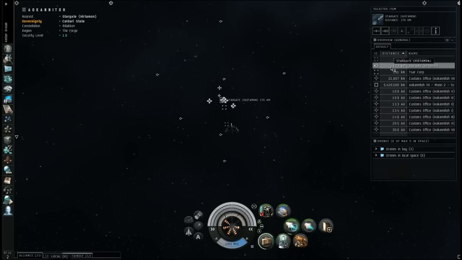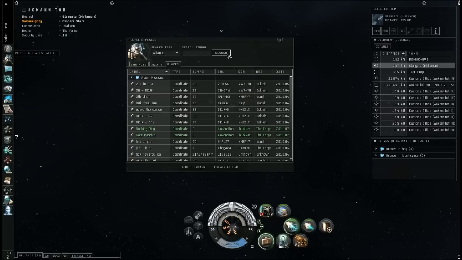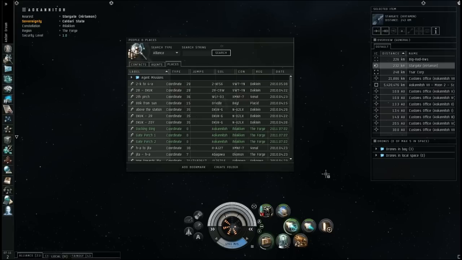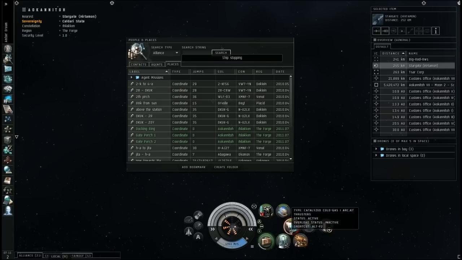All right, almost there. Go ahead and get places open. Okay, so we'll add another one, and this one will be gate perch 2. And I'll stop, turn off my micro warp.